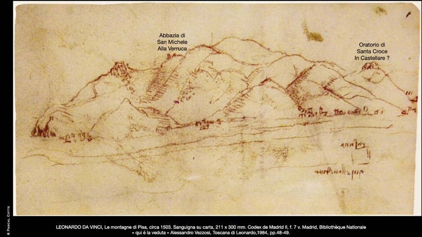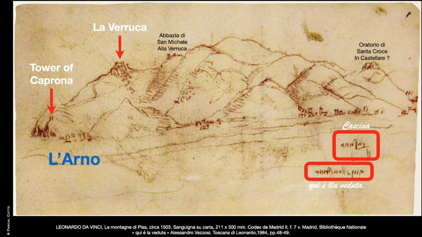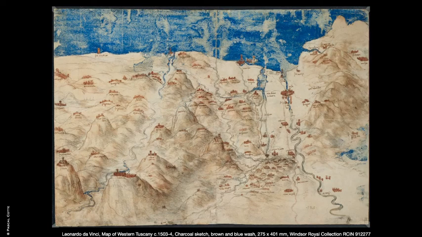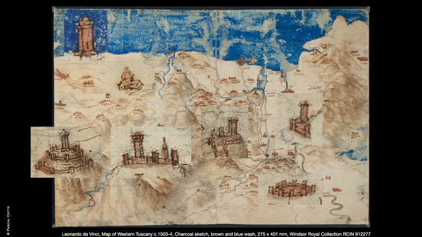Leonardo draws the Tower of Caprona in this view of the mountain of Pisa. We recognize the Arno, the fortress of La Verruca, and of course the Tower of Caprona, standing on its rock dominating the Arno. He mentioned Cassina and writes, "This is my point of view." The maps drawn by Leonardo show several hundred castles, fortresses, and towers on the summits. It is therefore quite likely that this architectural element can be found in the Mona Lisa landscape.